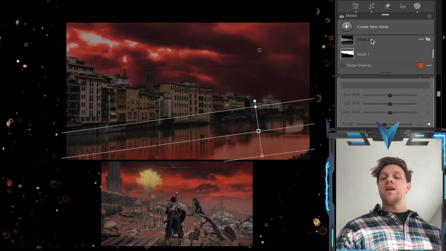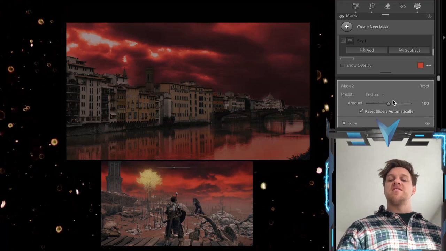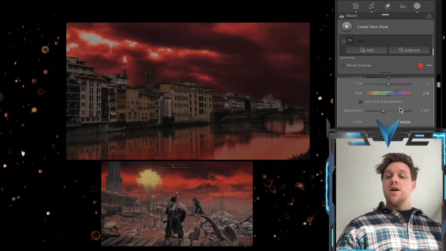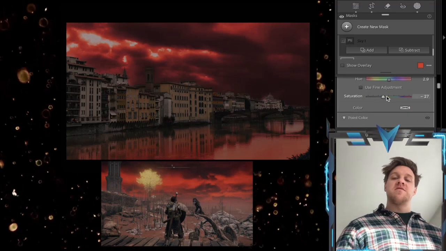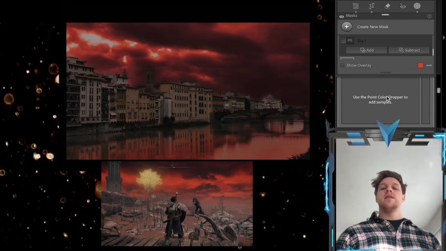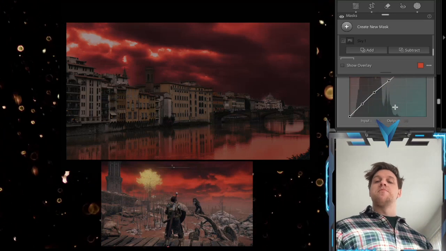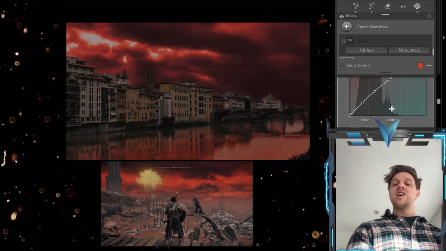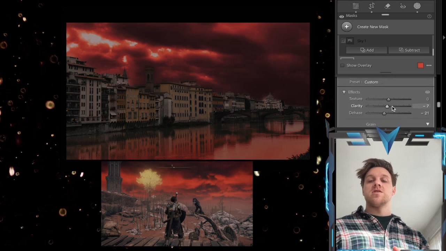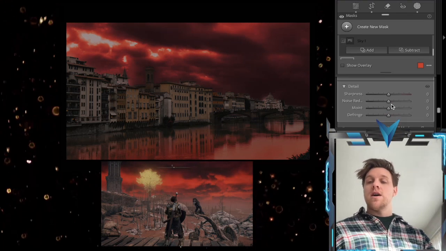I just made a couple final adjustments to the buildings here, everything else in the landscape, and you can choose to just stop here, or we can make these adjustments. I dropped the exposure a little bit, bumped up the whites and blacks a little bit, and then dropped the saturation down some. I didn't think there should be too much color going on in the Caelid scene. It's kind of like orange or gray in the landscape, so that's what I tried to stick with. And then for our color curve, I just bumped up the reds ever so slightly in the shadows and midtones, just to kind of even out the color grade, essentially, right? Our dehaze came down by -20, our clarity -7, and then everything else is good to go.